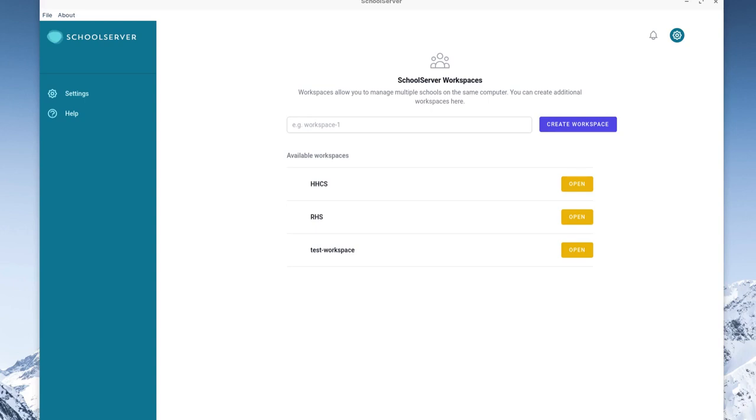The workspaces feature serves two functions. Number one is if you have, for example, your primary school, your secondary school, and a nursery school, and you want to manage all those on the same computer. The way Schoolserver works is that the name of your school is going to be on the report card.